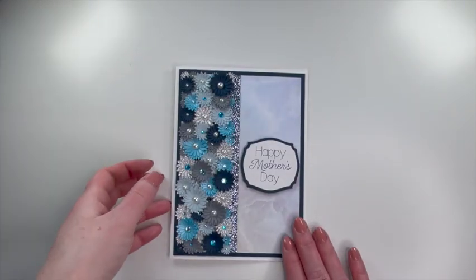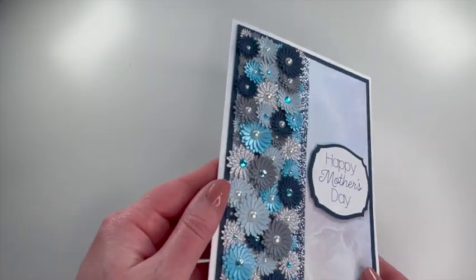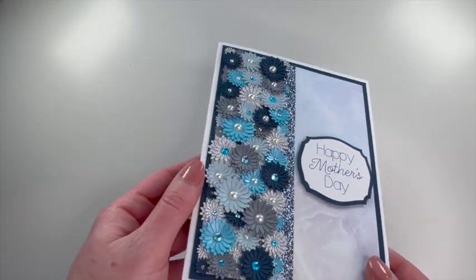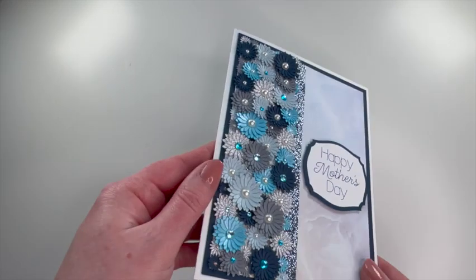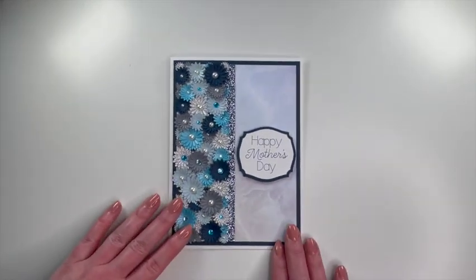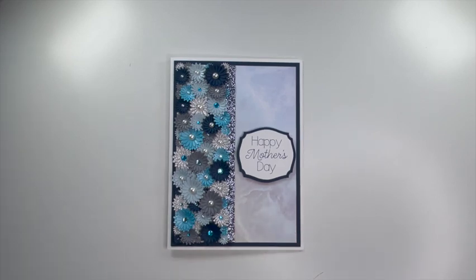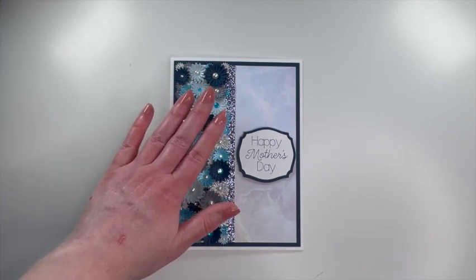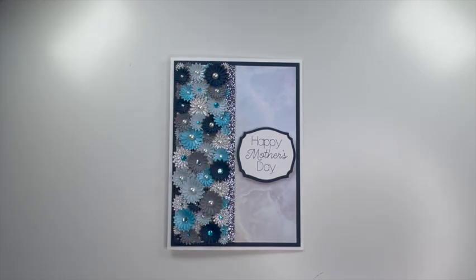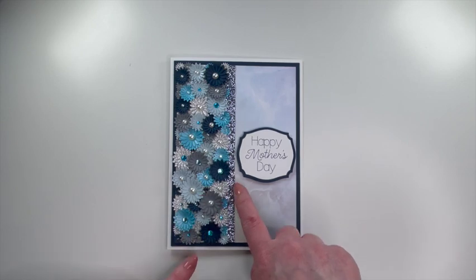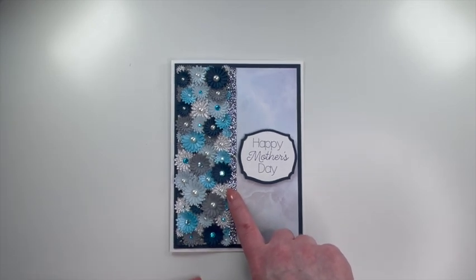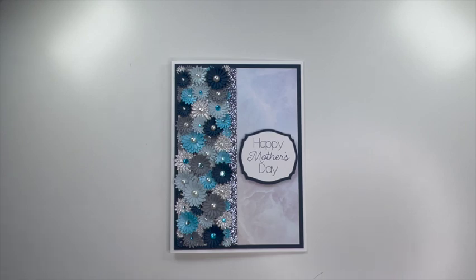Now we're going to use some foam tape. All done! Isn't this beautiful? Look at that shimmer and glitter and bling—so pretty. Now this is sized to fit a 5.25 by 7.25 inch envelope. You can buy envelope packs that size from Michael's. The paper cardstock for the flowers I got at Michael's—it was the single sheets. Textured gray and navy blue shimmer for both the light blues, and the glitter cardstock for that one—that's actually the smooth glitter cardstock.